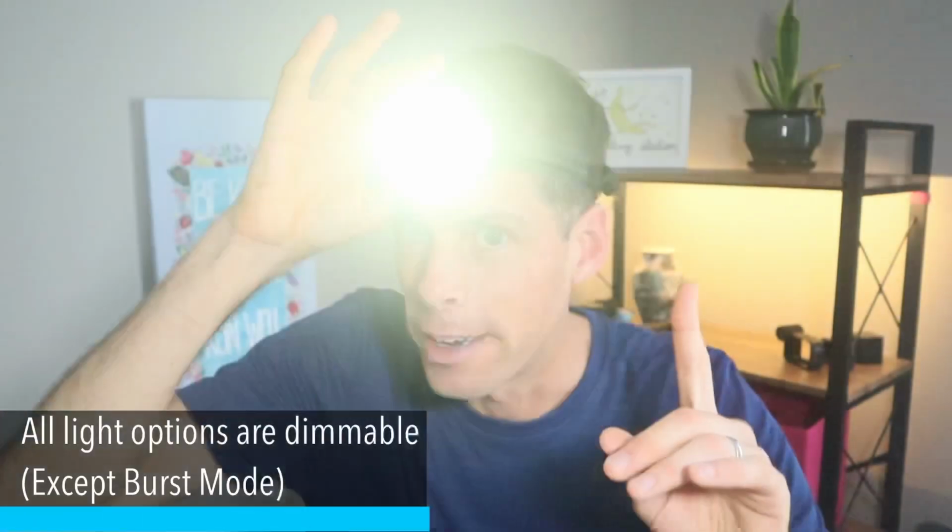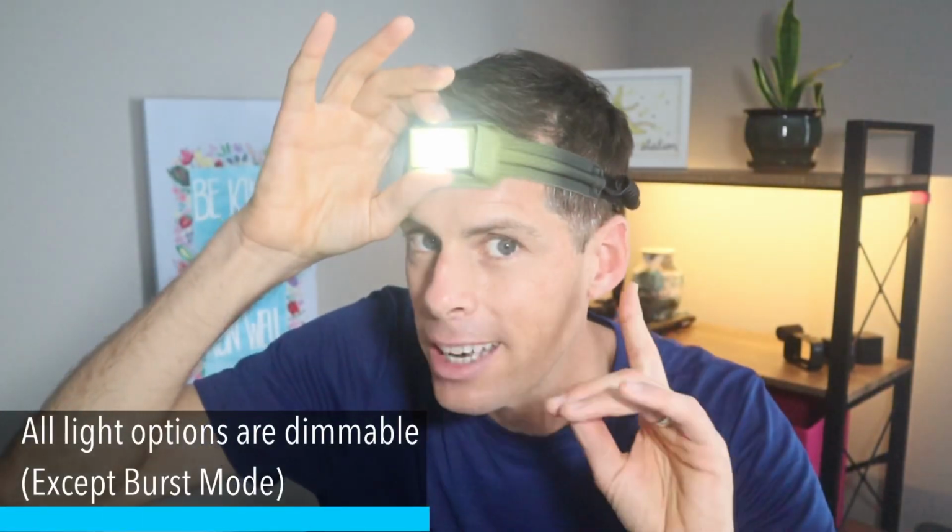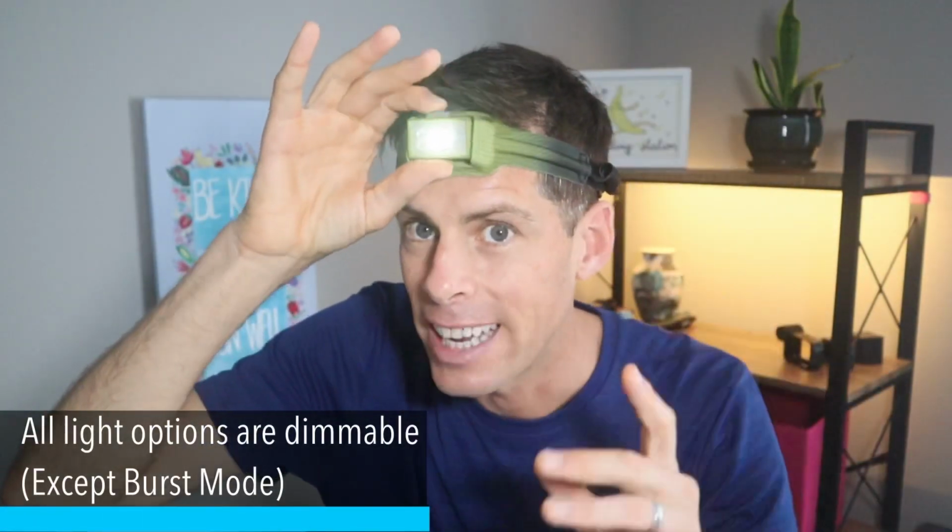But get this, every one of the modes on the front are dimmable. If you press and hold the button on the front, the light dims. That even includes the red light.